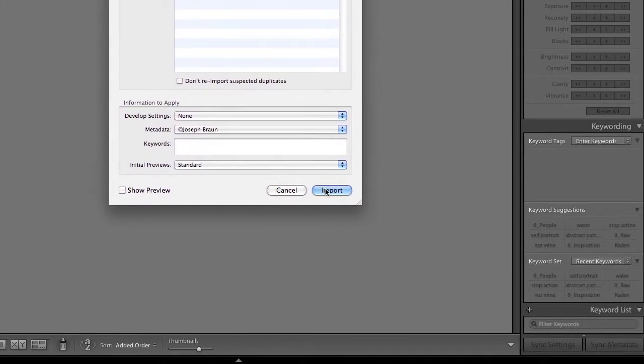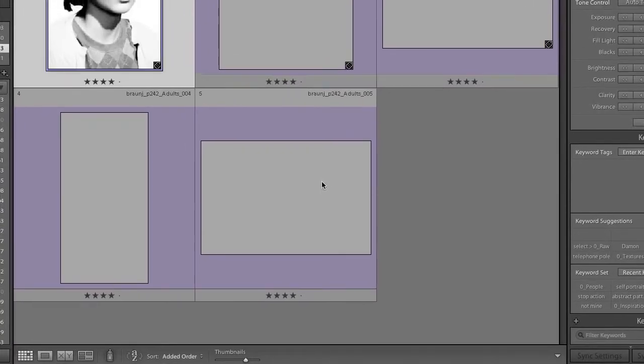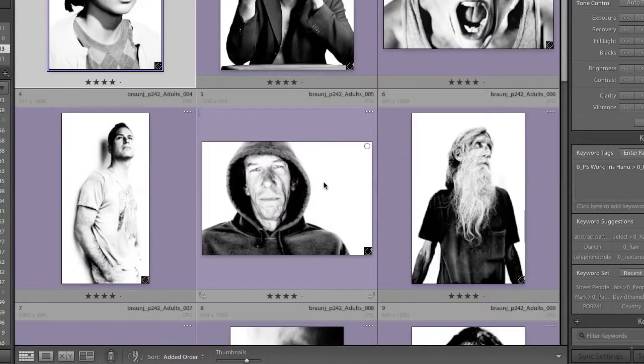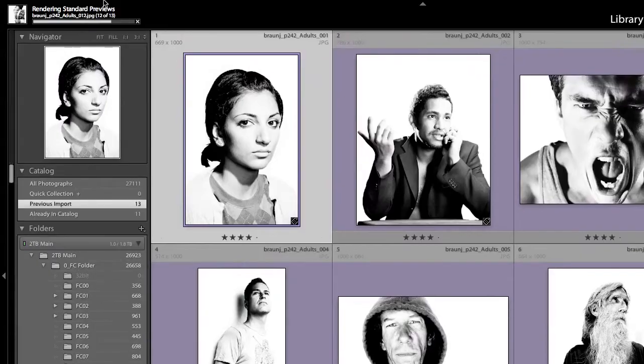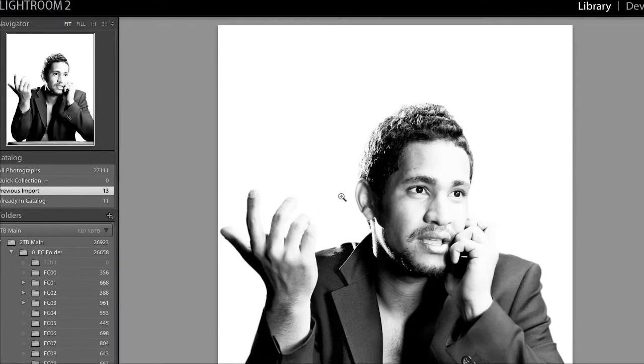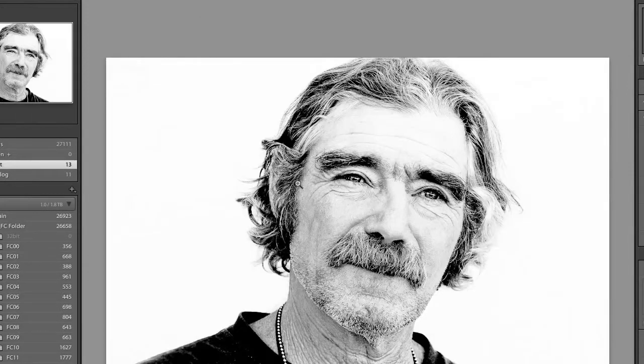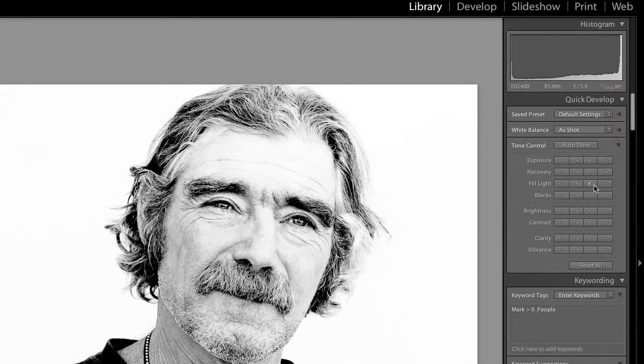And then you just click import. Now these are just JPEG, so it's going to import relatively quickly, and also it's not copying to my hard drive, so it's fast. It's rendering here. Task is complete, and here we go. These are the photos. You have them imported. You can click through and see how fast it is. It's very fast. And then over here you have some adjustments that you can make.